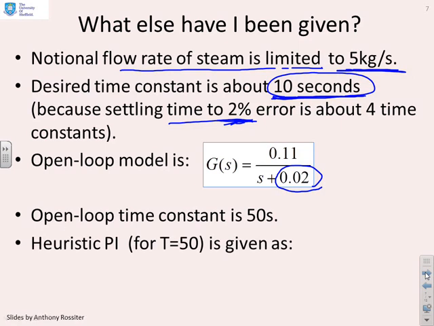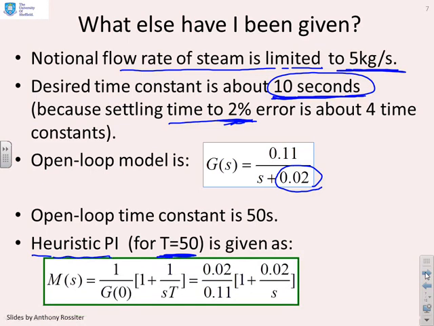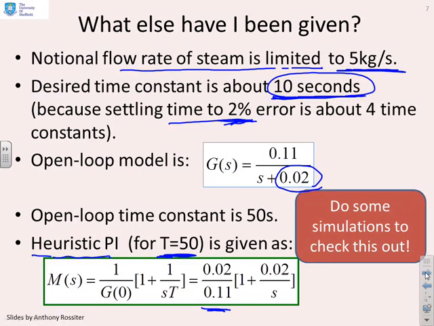What I'm going to do first is design a heuristic PI with a target time constant of 50 seconds, because the heuristic rules basically say these work well if you design them for a time constant close to the open loop time constant. If we do that, this is what the heuristic rule will give you: 1/G(0) is 0.02/0.11, and then we get [1 + 0.02/s]. So I will try out this heuristic rule and see what happens.